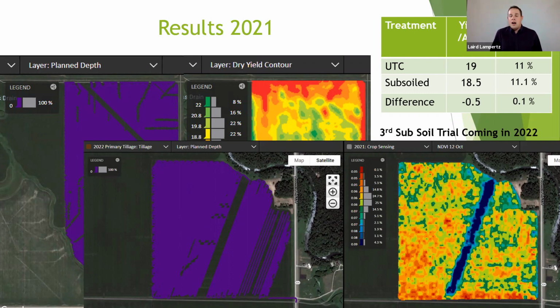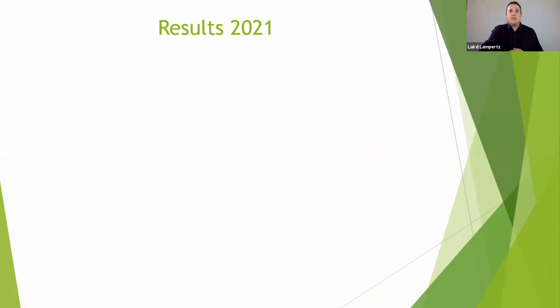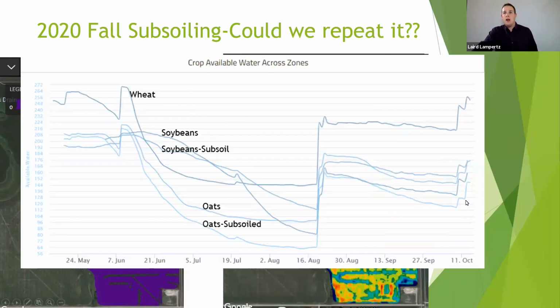And so, you know, the big question going into next year, we know water is going to be our limiting factor. I'm going to jump back to this slide right here that shows how much water is in our profile. We still have these probes in the ground, and we're going to leave them in as long as possible, so we have an indication of how much water we have in our soil going into the winter. At our farm, after these recent rains, we're only 1 accumulated inch entering the soil profile away from equal amounts of moisture in the top 3.5 feet. So I'll repeat that. We get 1 more inch of water in our ground before freeze up.